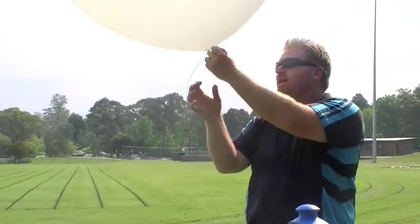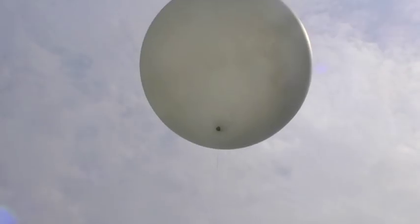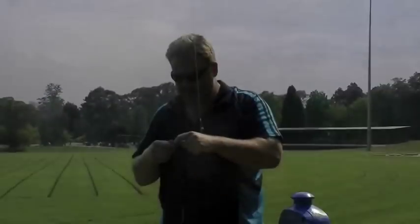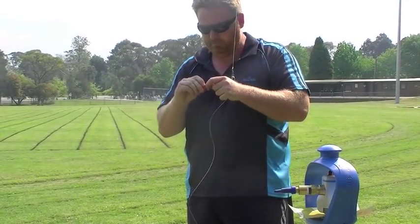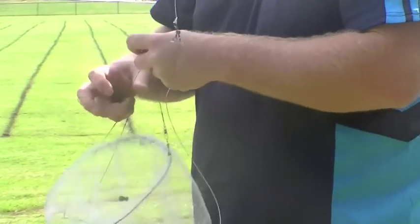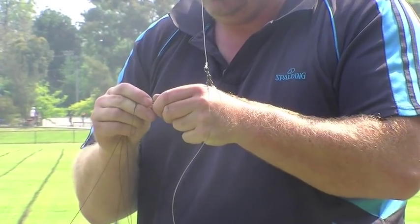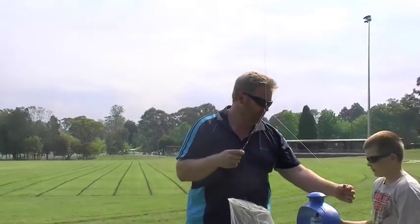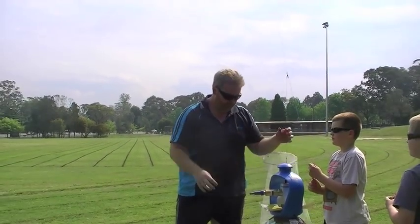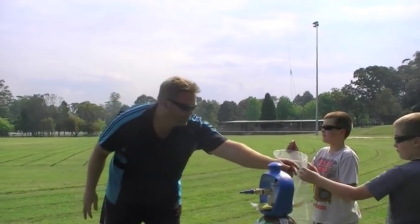Okay, so this balloon's now ready to go up into the sky, but we just have to attach the net. So we have a snap swivel on the side of here. So we attach it to the net. I'm then going to get Charlie to come over here. Just hold the balloon there while I put some bee pheromone on. Oh, thank you, helper.